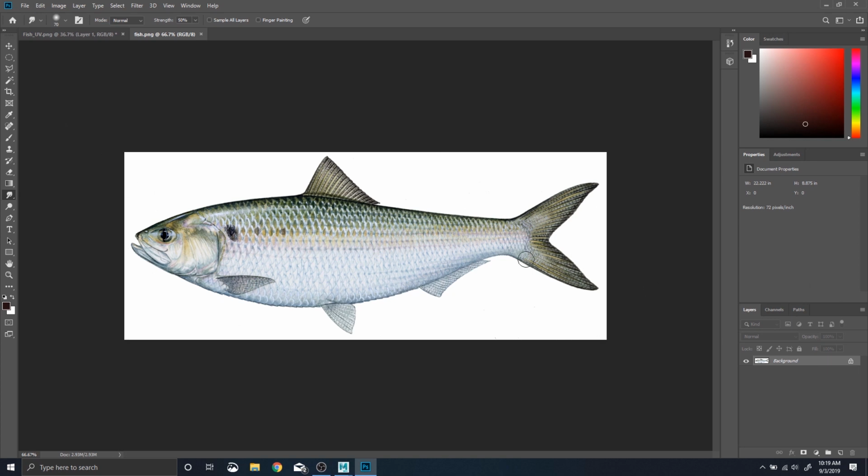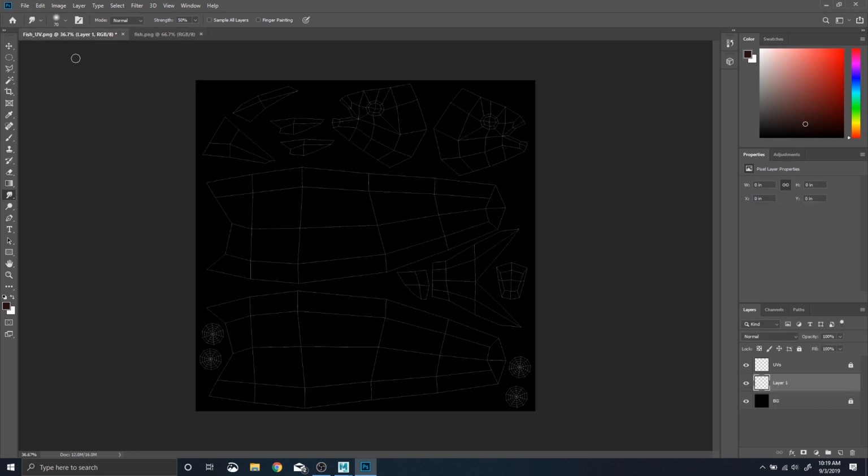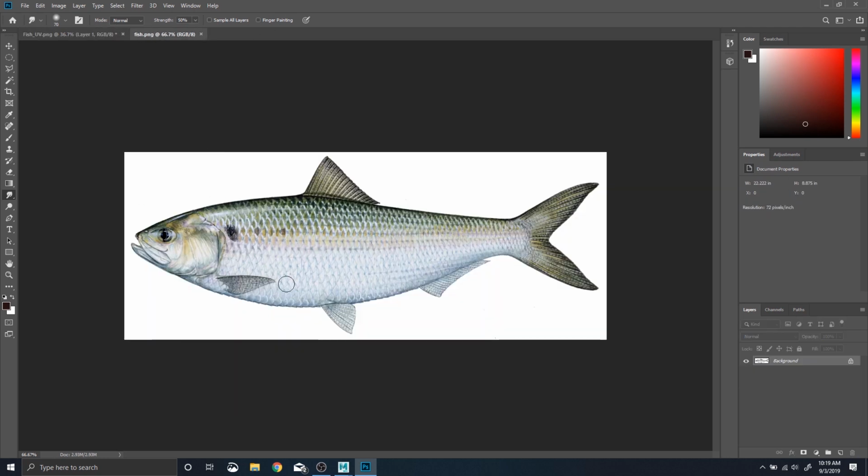In class, I just basically took the fish into this project and continually duplicated the fish to give the textures. I'm gonna do something a little bit different this time. I'm just gonna pick the parts that I need from here and paste them over there. So first thing, I want to unlock this layer so that I can mess with it. And I'm going to select the white using the magic wand tool.